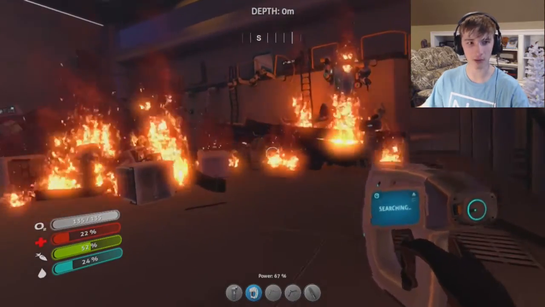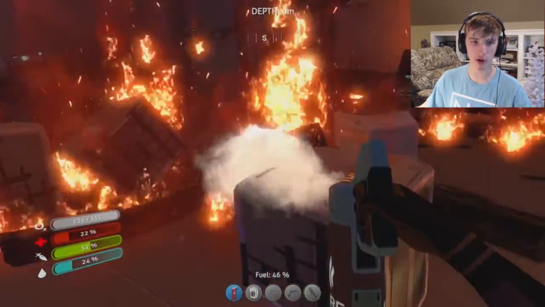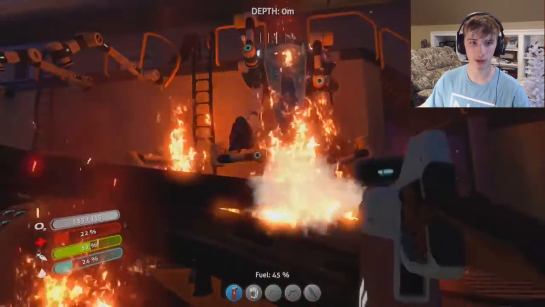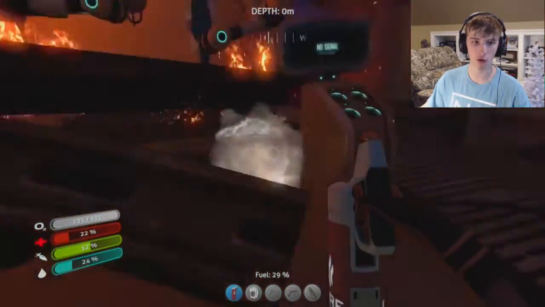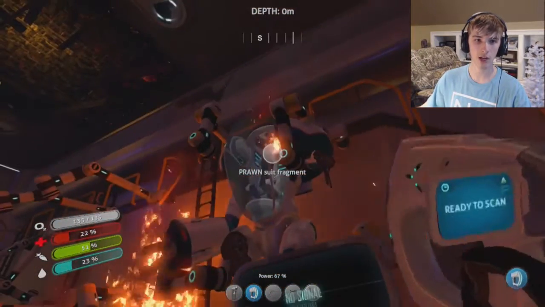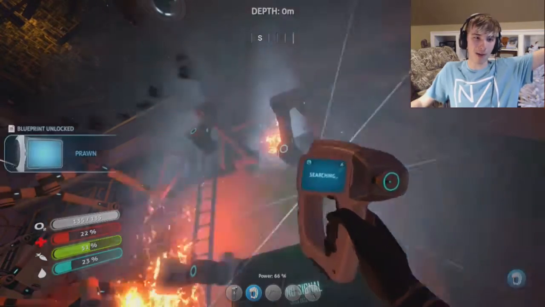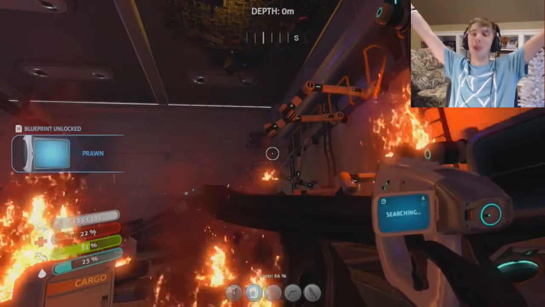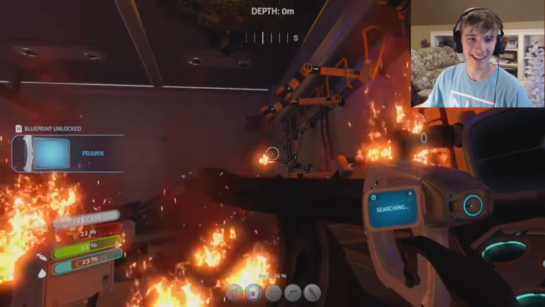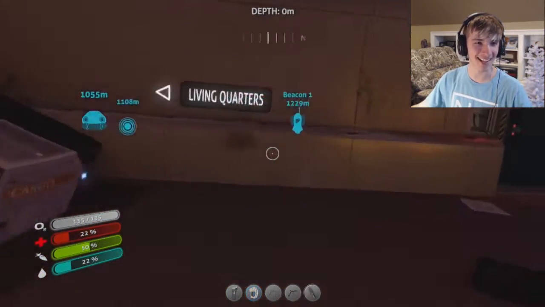I gotta put out the fire. Good grief, it's everywhere. Sammy the Great the Fireman to the rescue. I should probably actually use it over here. I'm actually about out of fuel. This ain't good. Can I scan it now? Searching. Wait, there it is. There it is! Yes! I can get a prawn suit! I don't know what I'm gonna do with a prawn suit, but I got it, baby! New blueprint acquired. Yeah! We're making progress!